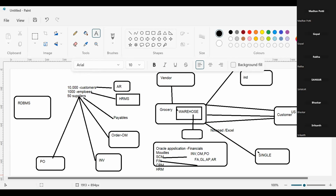In real-time companies, generally, they want to see, for example, how much sale happened in this particular period, right? They will give the parameters with the from date and to date, and they are going to get the data. If you see your bank statement also, if you want to get the bank statement for one particular month, you have to pass the from date and to date. Based on that, you are going to get how many transactions happened in that particular period, right? So in Oracle Apps Technical, we have to learn interfaces and conversions, very, very important.